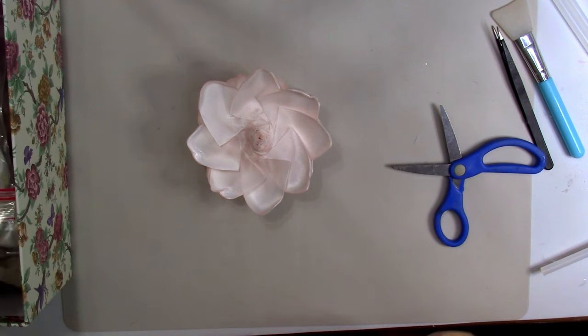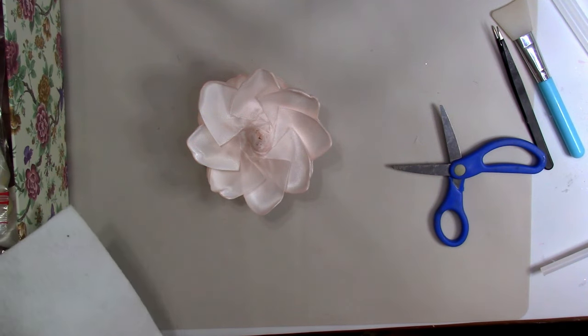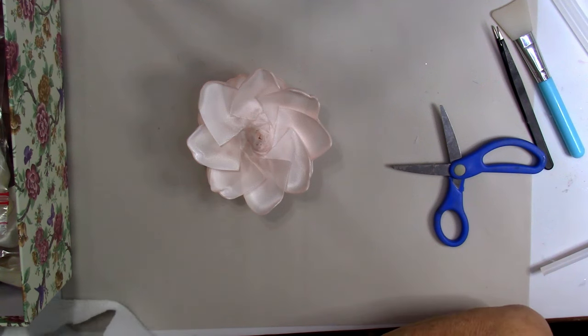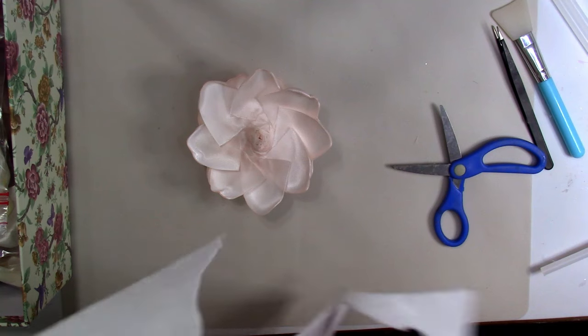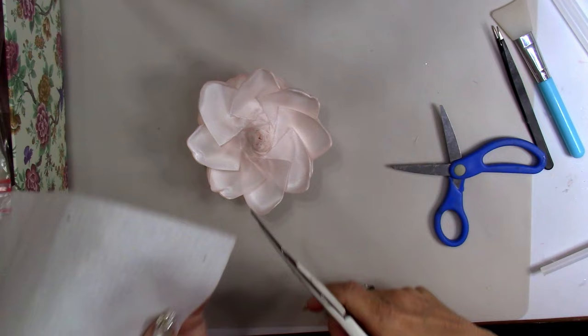Okay, you guys, I have a little stain on this felt here. I think I need to cut that out. It looks terrible. It's probably coffee. Let me cut that off of there so that you guys don't have to look at it. Okay, let's just take this corner here.